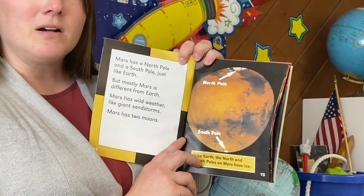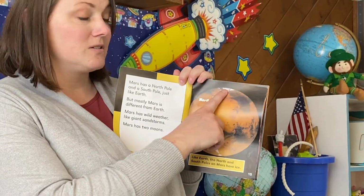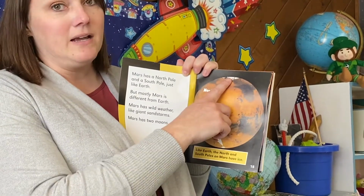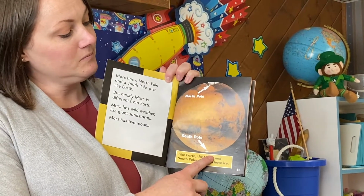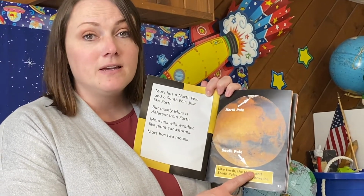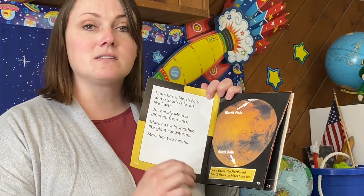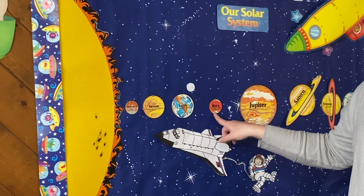Scientists have found that Mars has some frozen parts on it, just like our Earth has frozen parts at the top and at the bottom. It has some ice on the North Pole and the South Pole of Mars. But there's no water. There's no lakes or rivers or oceans. There's no plants, no animals. And gravity is a little different than it is here on Earth because it's smaller. If you look right here, you'll see Mars is about half the size of Earth.